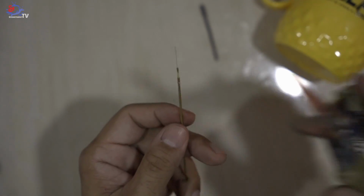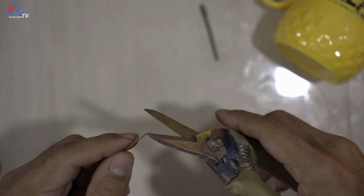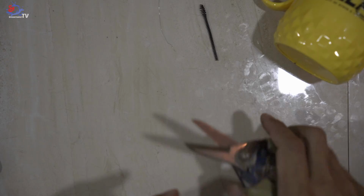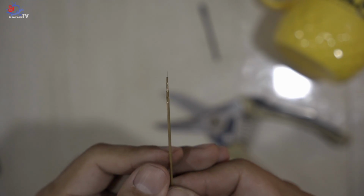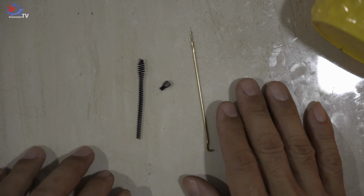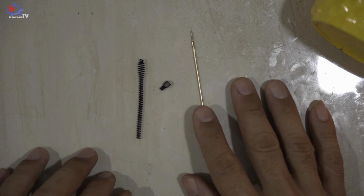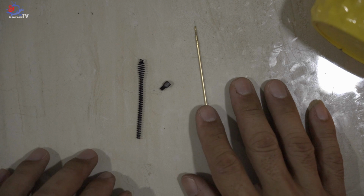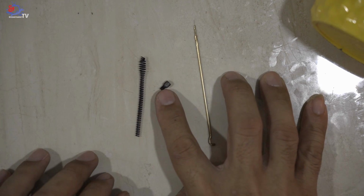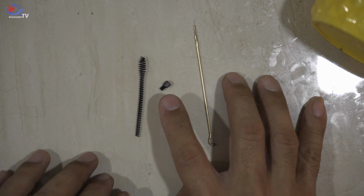So now, grab yourself the scissors and cut the wire, approximately around 3 mm. And this is how it looks like. Finally, we completed the generator needle. Once you completed, make sure to try it by inserting the needle into the spring, which is this spring, and the nut, to prevent it getting stuck in between the nut and the spring.